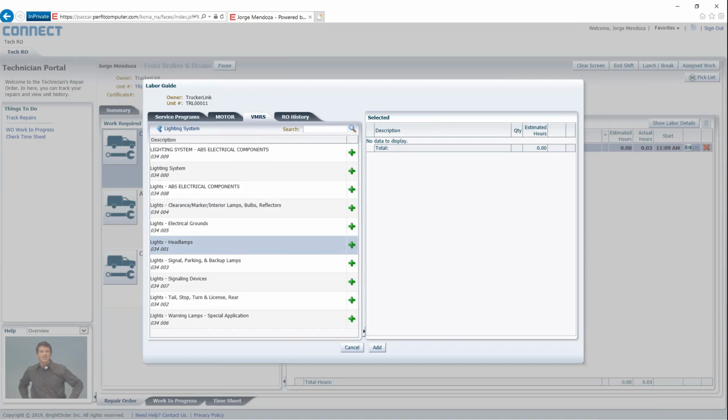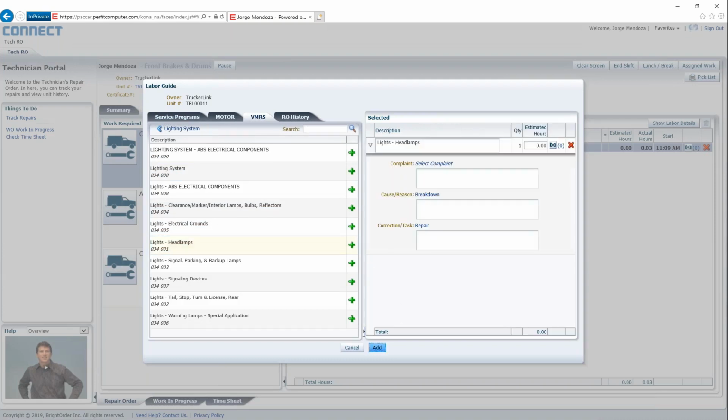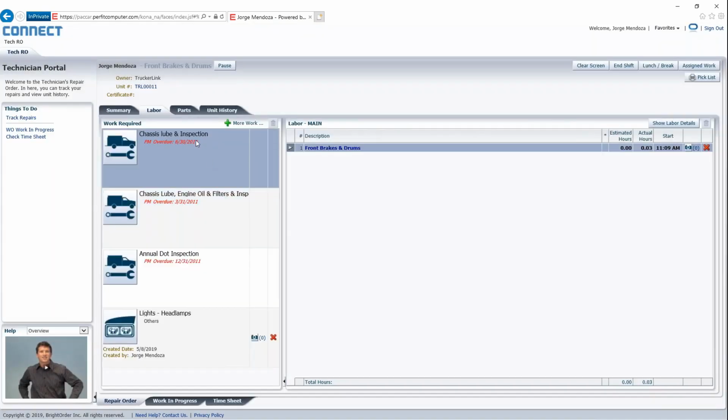So the headlamps, right? We're going to add that over here, and we're just going to quickly add it to the work order. All right, so by doing that, it's work required. And of course, there could be situations where a technician or a manager can add additional work for that unit, so service reminders or deferred work. So next, and let's say it's not priority, it can be left there, and the next time you clock onto this unit, you will see this outstanding job to be done.